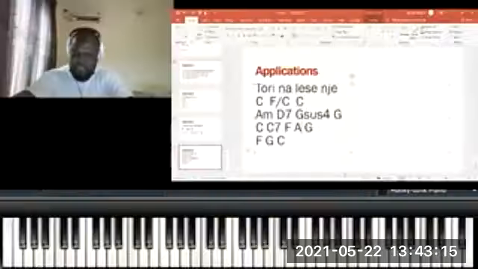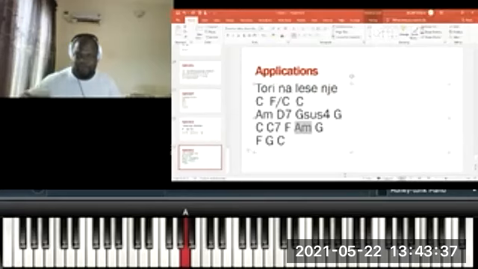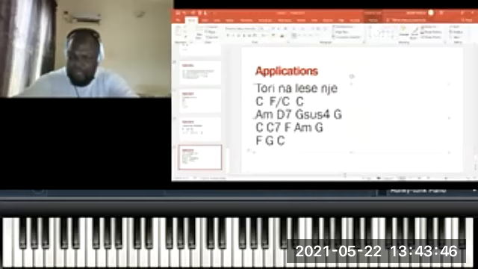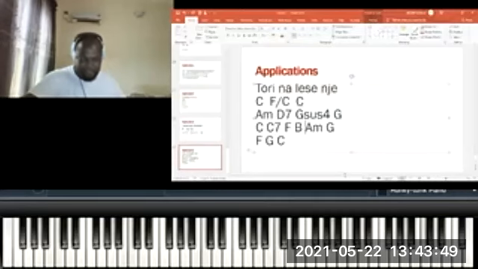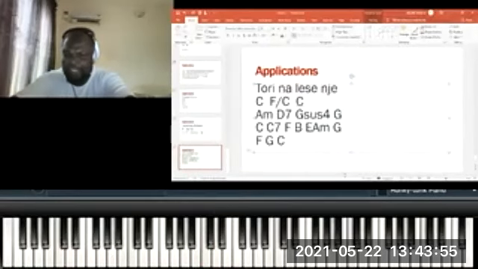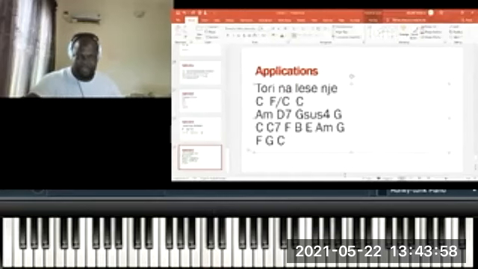Now, the second thing I'm going to do, I'm going to think of A minor as my Do. So if I think of A minor as my Do, I'm going to throw in a 251. If A minor is the Do, what will be the 2? It's a B something, right? So before that A minor, I'm going to put a B there. What will be the 5? The 5 will be E. Beautiful, we get the idea. That then leads up to A minor as my Do.